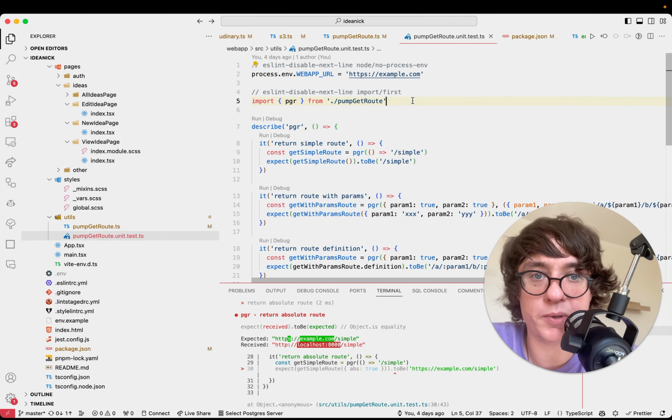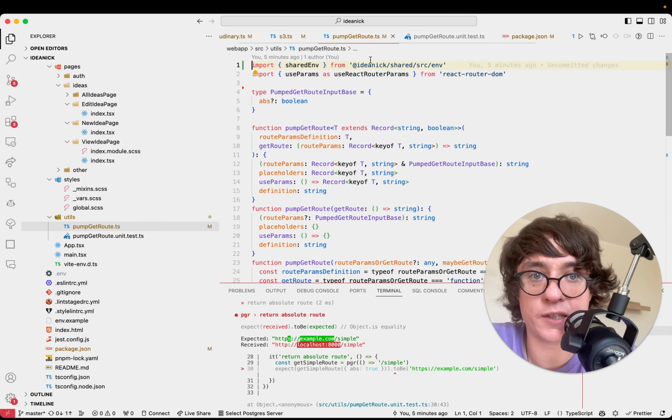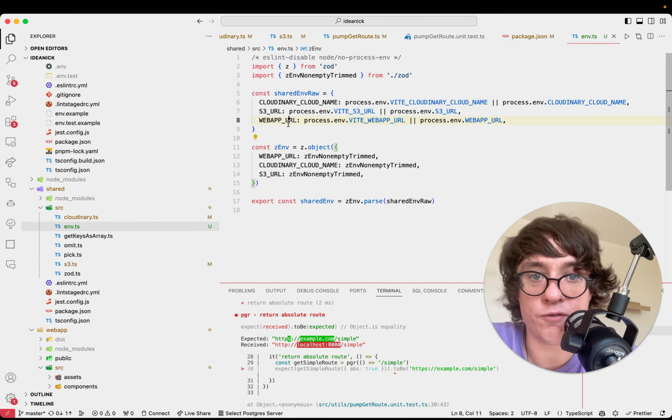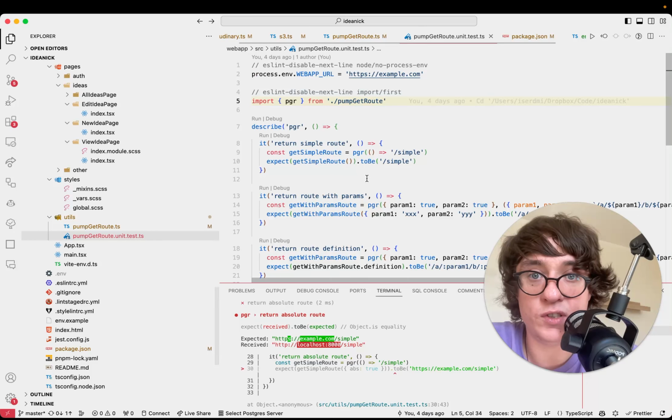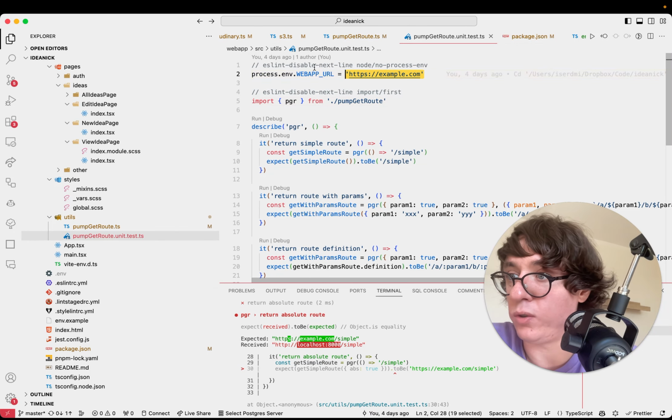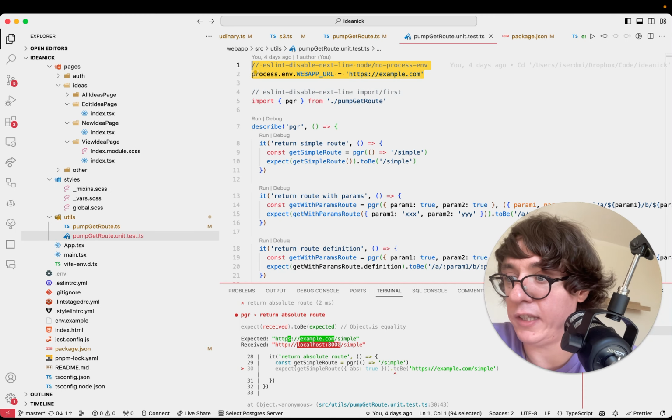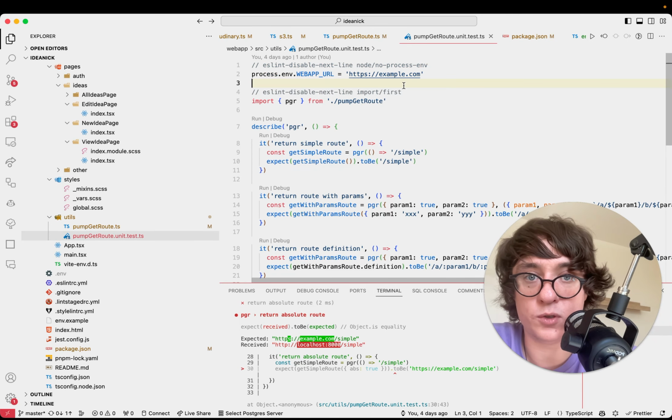Why was it set incorrectly? We supposedly specified it, because if we look at shared env, the web app URL first takes what's in the web app URL variable, and if nothing is found there, then it goes to the other web app URL. So, in this regard, we need to write this line differently. Let's fix it straight away in shared env itself. So it will be like this.